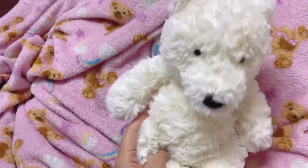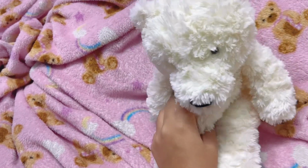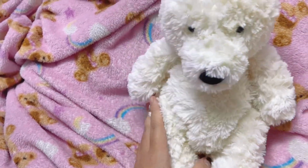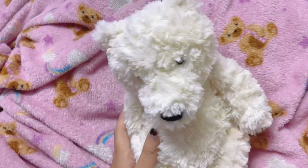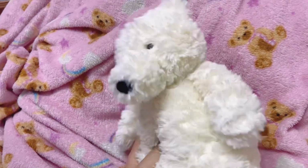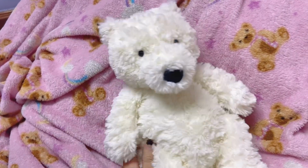Polar bears have pointed noses and narrow faces compared to grizzlies or black bears, because they need to dive into the snow, and they need to swim and dive in the water as well. So that's the reason why they're shaped that way. I think it's very cool. Head, that's pretty original for a polar bear.